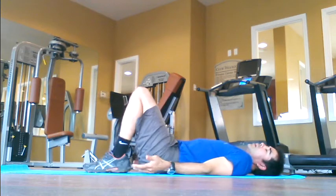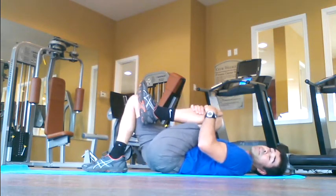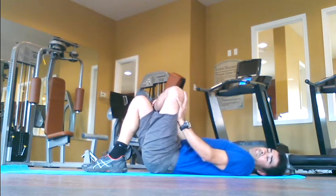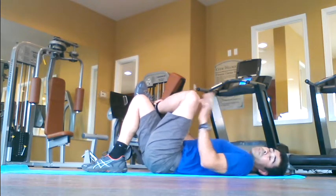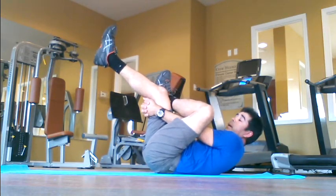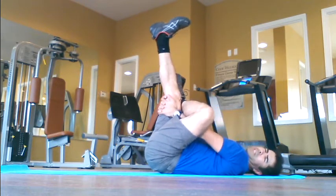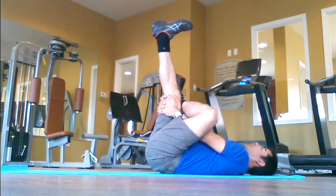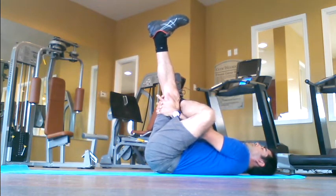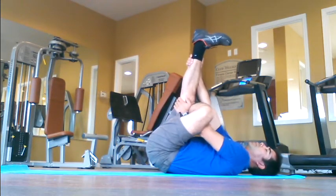Great. Resting on your back, arms next to you. Now let's work on stretching out the IT band and the sciatic nerve. We're going to bring our left leg into our chest. Cross this foot over our right leg and push this knee forward. Just relax and breathe. If you'd like to take it to the next level, slide your left hand through your left leg and place both hands behind your right knee. Lift that leg up high and try to push this leg forward as you breathe in and out.